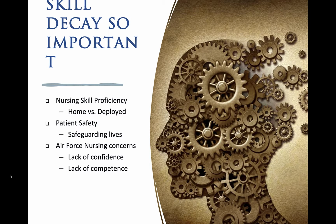However, there is a gap between the skills performed in garrison at home versus the skills performed in deployed environments. Some tasks may not be performed in someone's career when they're at home. However, the soldier must remain prepared. Military nurses require strong combat casualty skills because battlefield injuries may include blast wounds and burns. The inpatient workload is performed in military treatment facilities, which are hospitals located on military institutions or military bases.